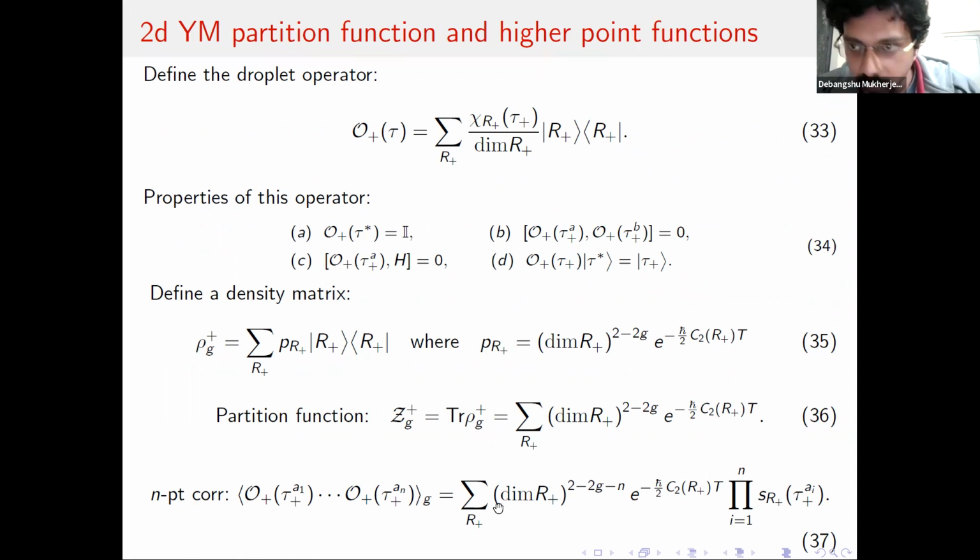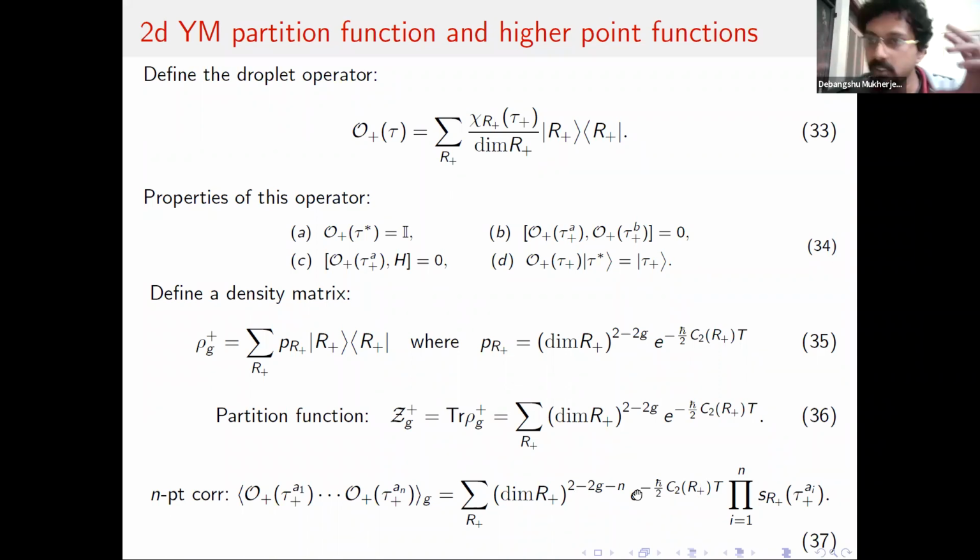Is this visible? Equation 37? Yes, it's visible. So in fact, the formula that I have in 37 is a bit more general, in the sense that when I started off with the formula, I did not have n punctures. It was closed. Now here I have n punctures, and this is a generic n-point correlator. So in a sense, you can think of 37 as, in our context, the LSE formula. And S R plus is the Schur polynomial. Precisely, and so this is the most generic thing that you can have.